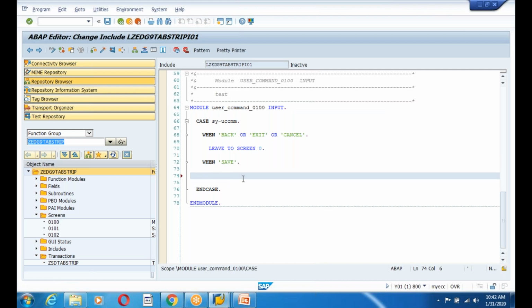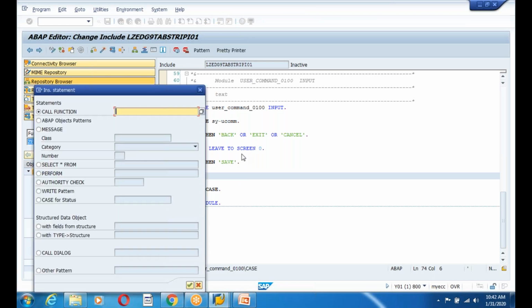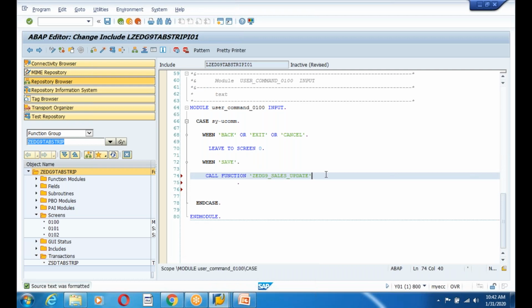So instead of writing modify directly here, I'm going to call a function. I will explain what exactly an update function is. Call the function module in update task, guys. Here you need to write the addition update task, so this function module will be executed in the update task.